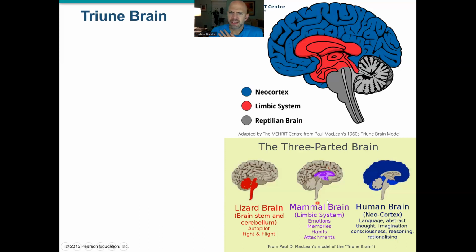The next level up here would be the mammalian brain here in the yellow box shown in this purple. Otherwise known as the limbic system. It's shown in red in the top. This is really our social brain. How we think about our environment, how we perceive other people, other individuals in our species, how we perceive danger. How do we interpret our environment? How do we store memories, and emotional and social behaviors? Okay, that's our mammalian brain.